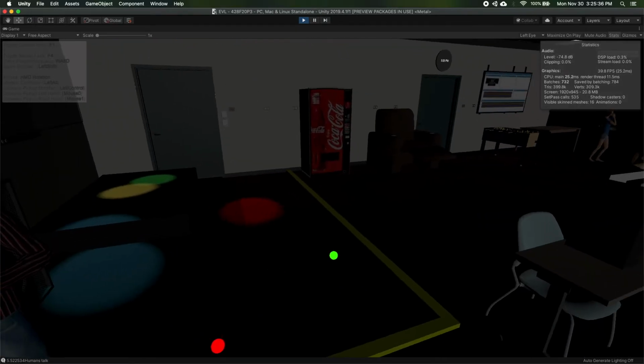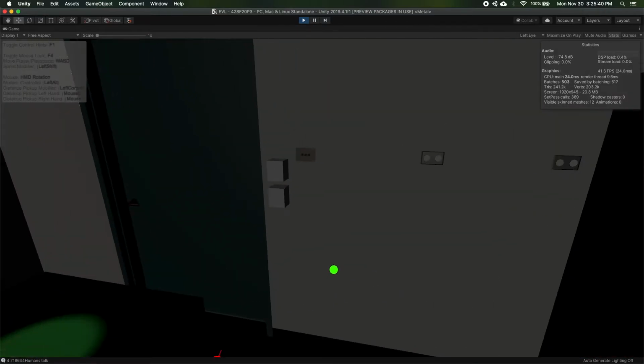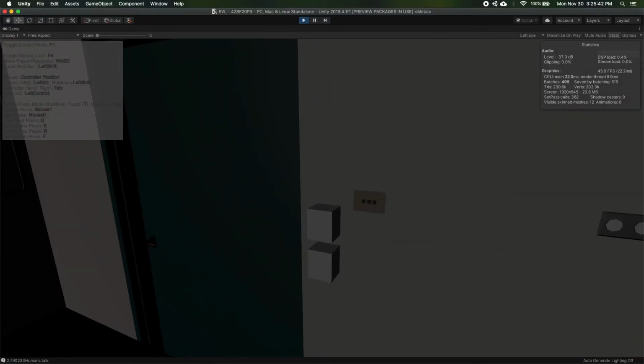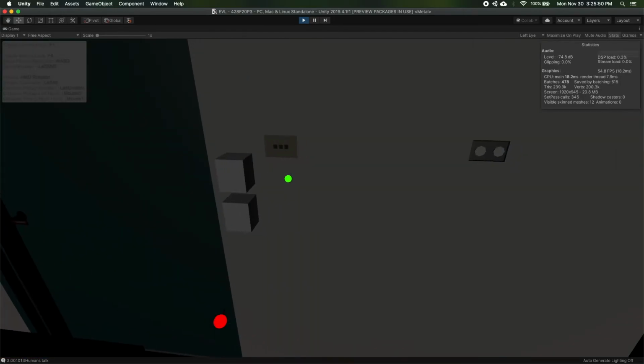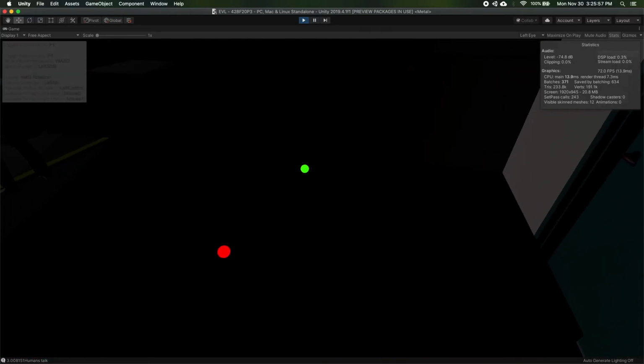So the switches for these lights are on the other wall, and the top switch turns on the lights and the bottom switch turns off the lights. So pressing on the top switch turns on the lights and pressing the bottom switch turns off the lights.